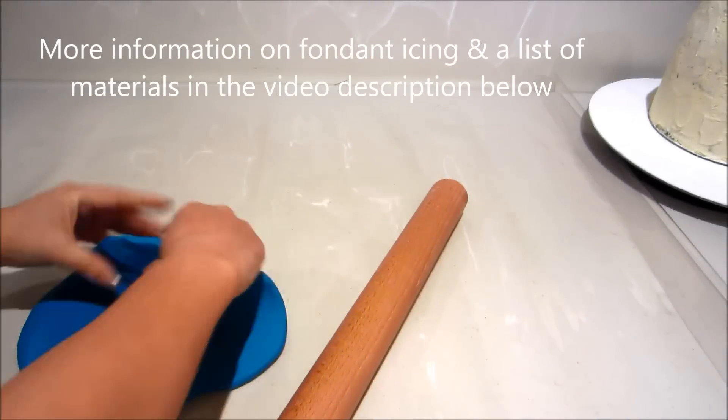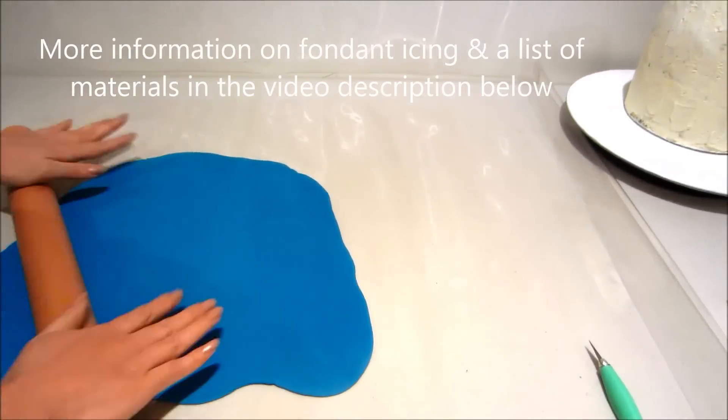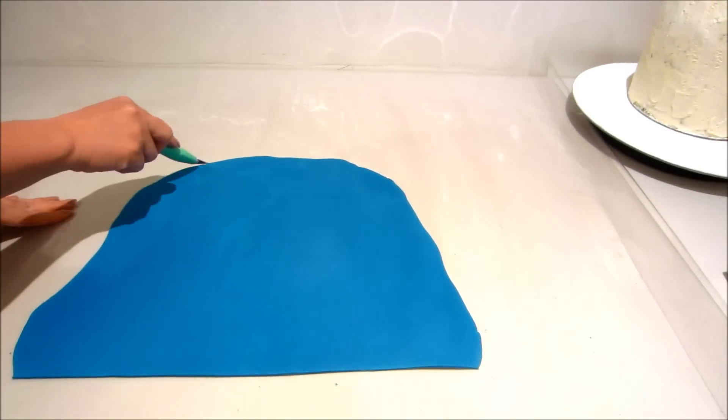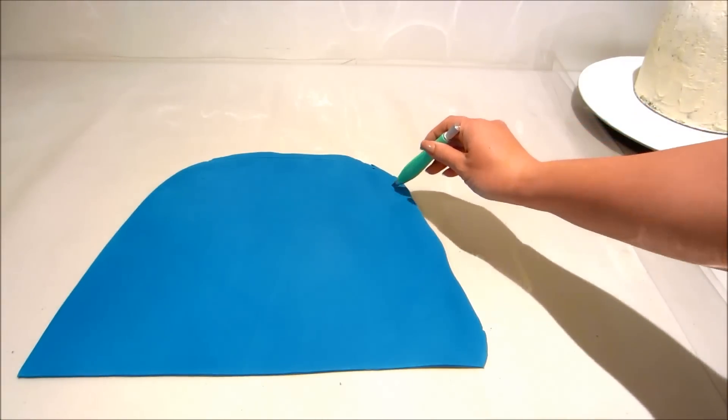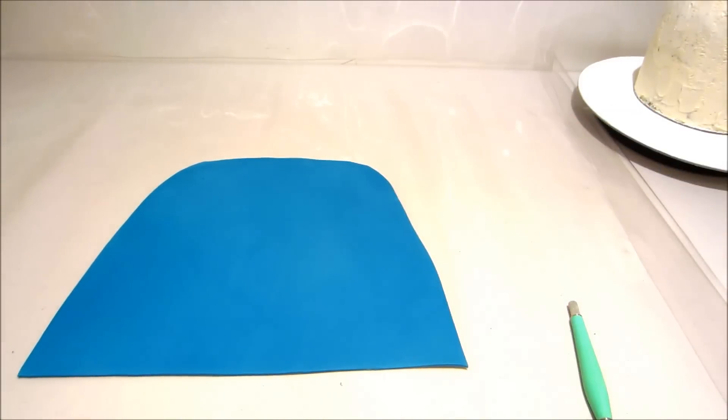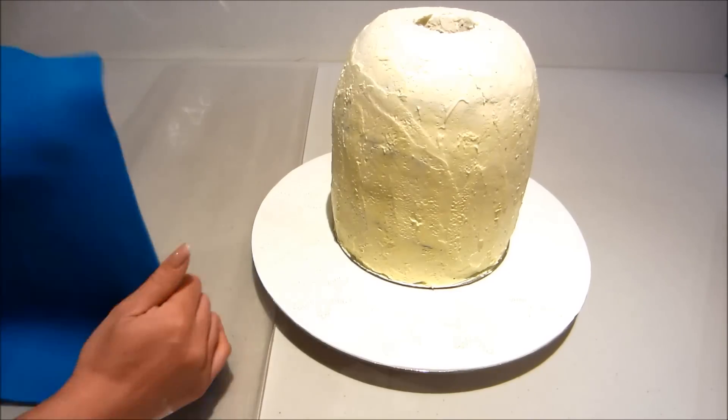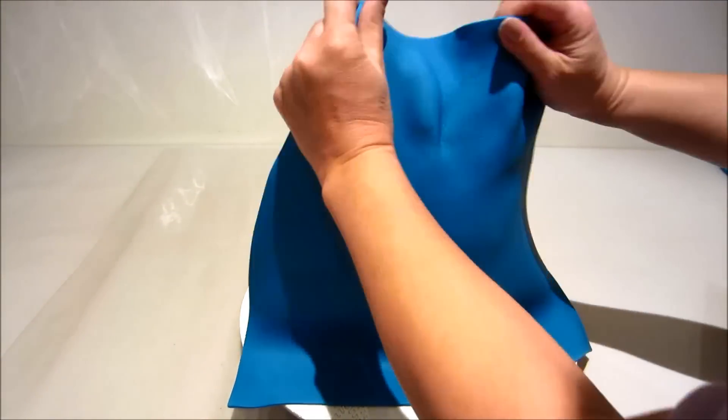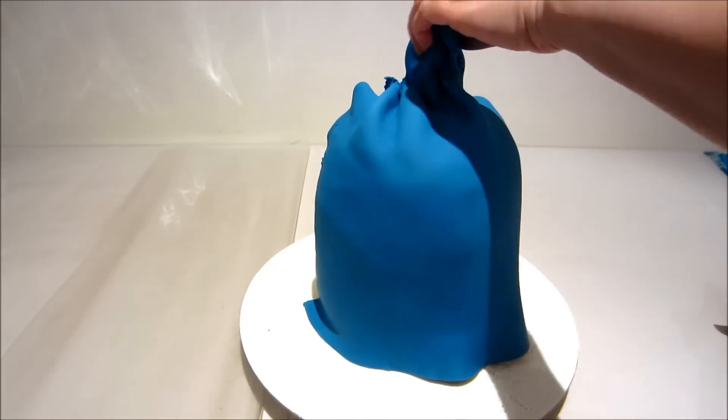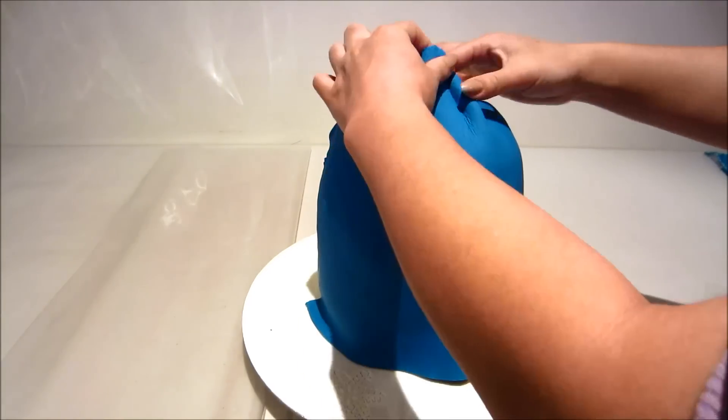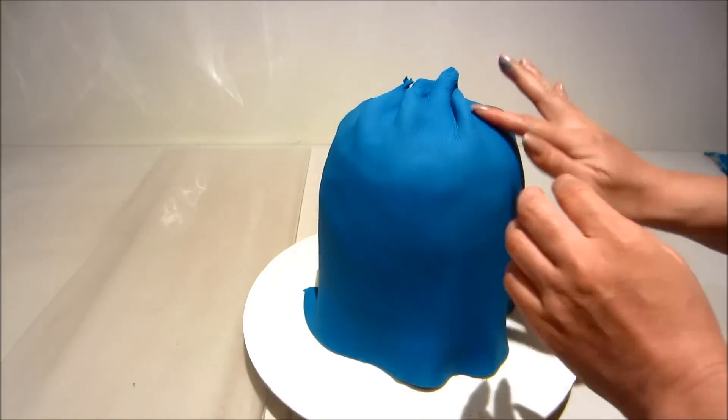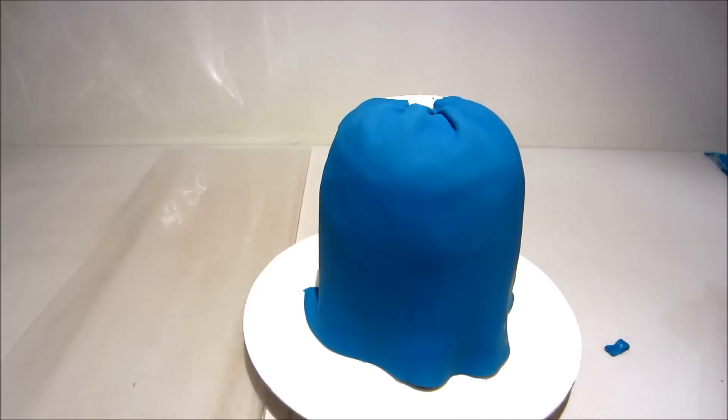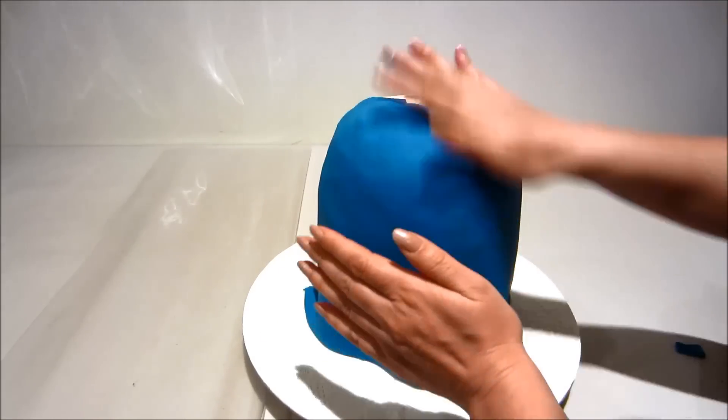Okay now onto my fondant. I'm rolling out some dark colored blue fondant. I'm using my sharp crafts knife to cut it into this particular shape. Now I'm lifting it up off my mat and placing it onto the cake, lifting it up so it's the right height, cutting off the excess, and tucking in the excess fondant at the top into the cake. Smoothing over with my hands.